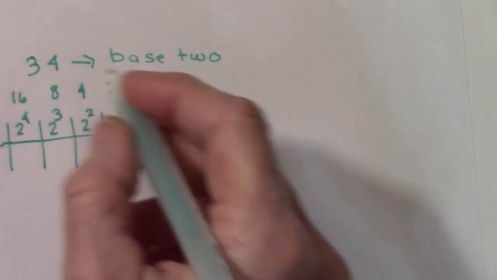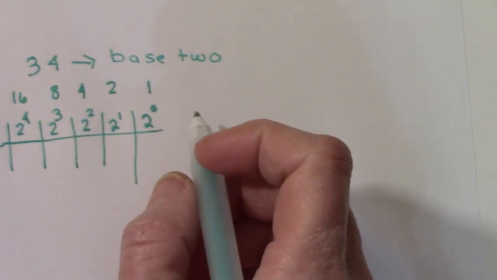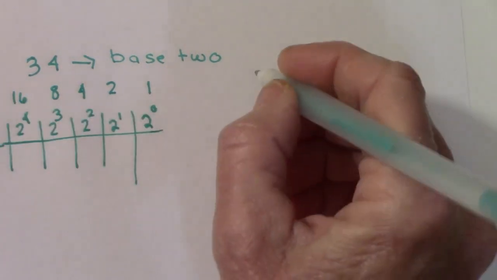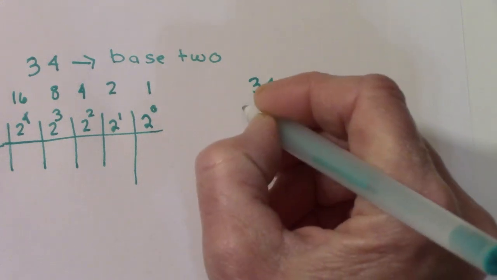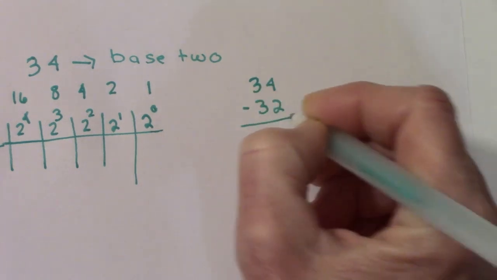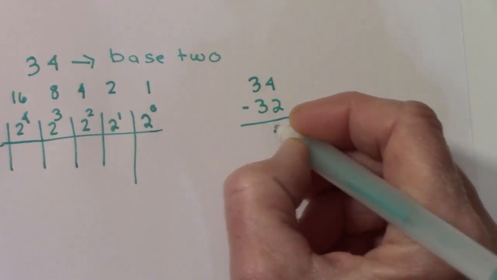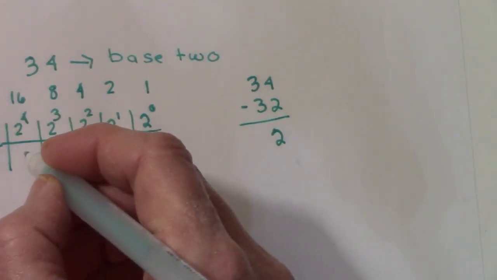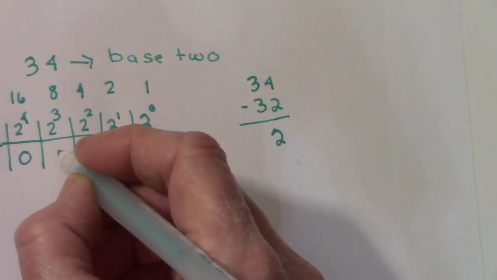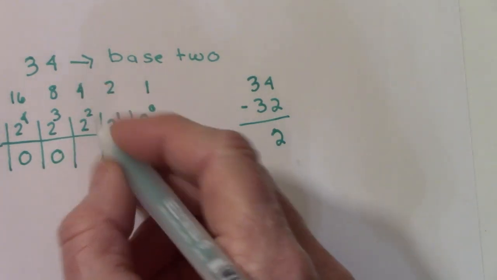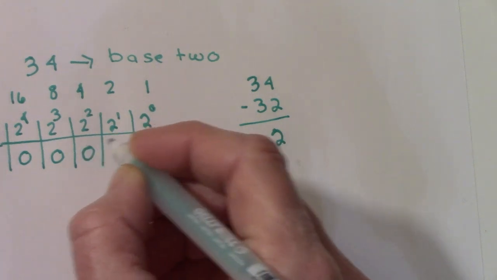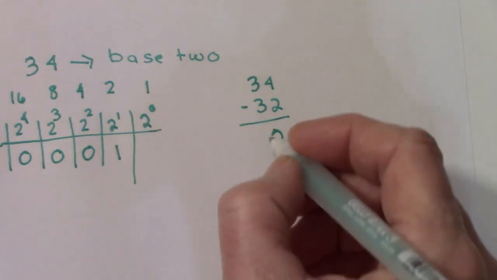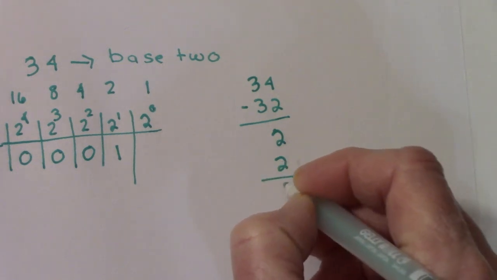So what I'm looking at is, I have the number 34, so I'm going to fill in the spaces. I know I can fit 1 in the 32's column, so I only have 2 left. And I kind of think of it like marbles, you know, filling them in these little slots. So I have 2 left. I can't put any in the 16 space because I only have 2. I don't have any to put in the 8 space because I only have 2. I don't have any to put in the 4 space, so I'm going to put a 0 there. And in the 2 space, I have 1. So I put 1 in the 2 column, which gives me 2, and I subtract the 2, and I have none left over.